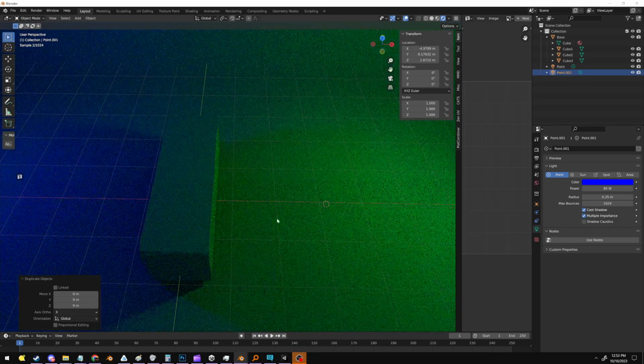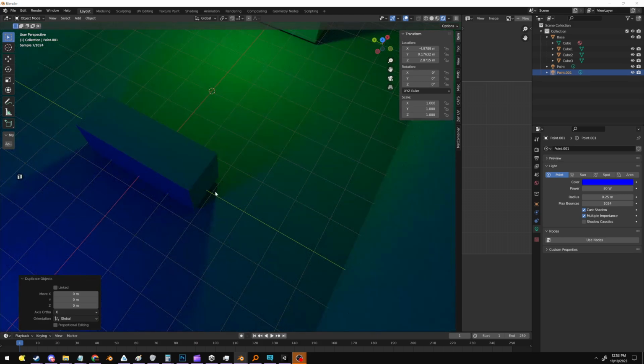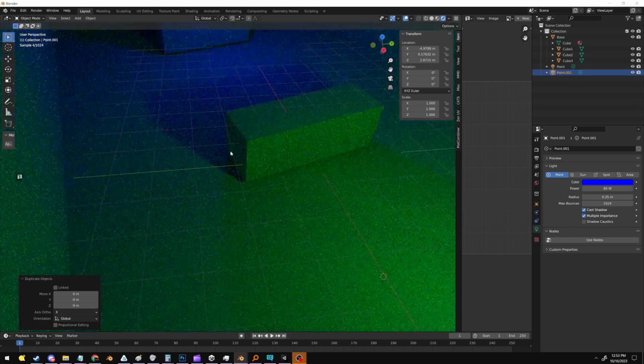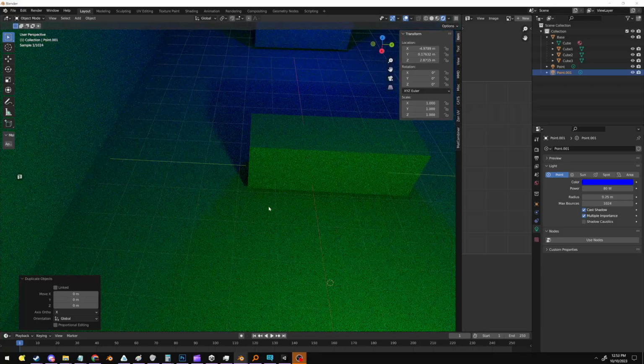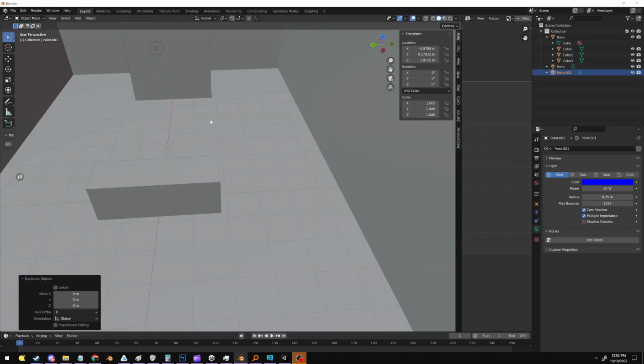And that will have the same effect, where you can see there's a blue shadow there. And it doesn't matter if these colors are mixing, because it'll only grab a certain channel. It's only looking at the green or the blue values when it's checking the shadows. It doesn't care about any other values when it's mixing. Alright, so now we got our lights. Let's go ahead and bake it.